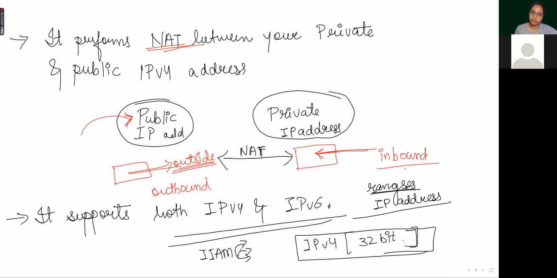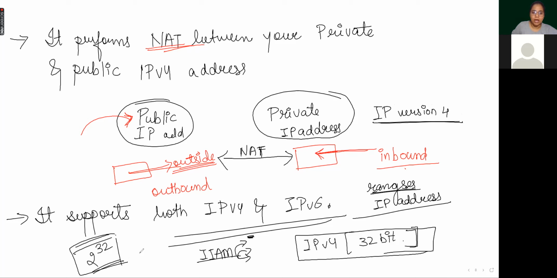Say you want an IP address, so you will ask them to provide you this IP address, right? So 2 raised to power 32 IP addresses we have with us. And as someone asks to get an IP address, this association will give them the IP address from IPv4. IPv4 means IP version 4.